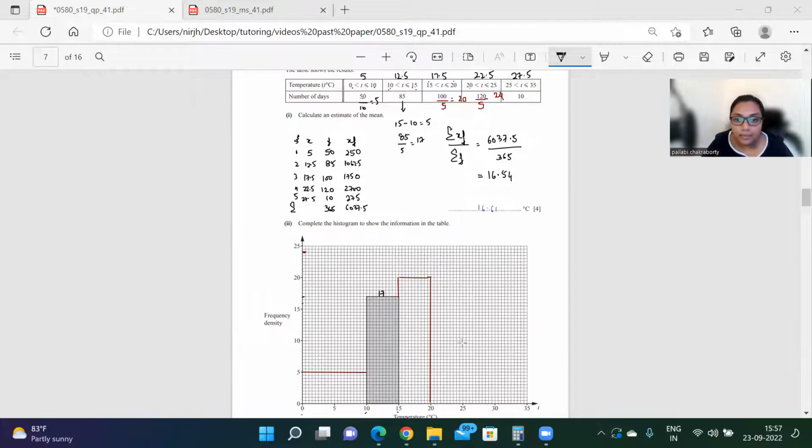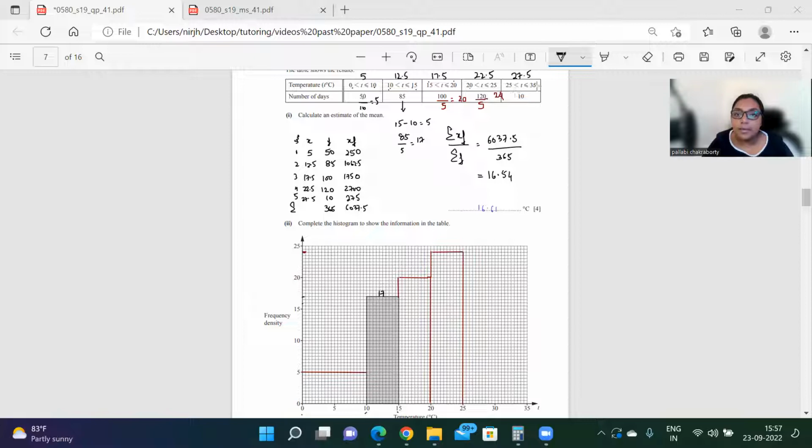So let's first make the line from 25. It will go up till the second last box. And you will join this line. Let's join it properly so that there is no mistake here. So you will join from 20. You will join it like this. This is what we get for the next set.